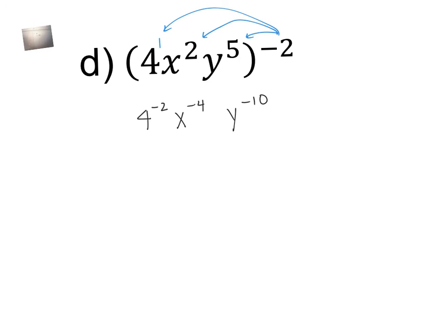Once I've distributed that, I realize I have a lot of negative exponents, so I have to deal with that. So the first thing I'm going to do is try to deal with the negative exponent. They're all negative, so I know that nothing will be on the top, so I'll just write a 1. So now this 4 can be a +2 squared, x to the +4th power, and y to the +10th power. Now from there, I can't do much because the x and y's don't combine, but I can at least take 4 to the 2nd power, which is 16. And so then I have 16 x to the 4th power and y to the 10th power.